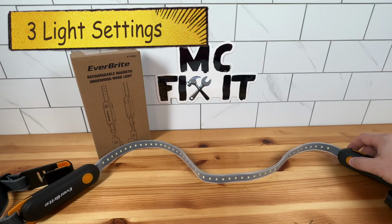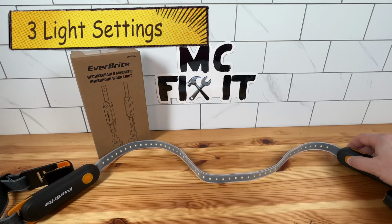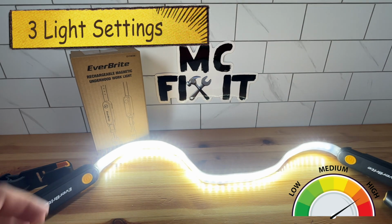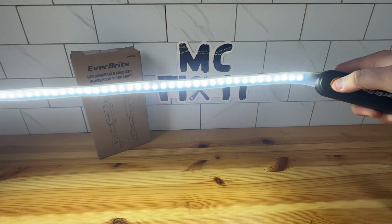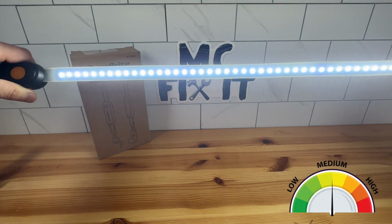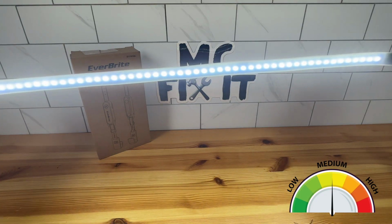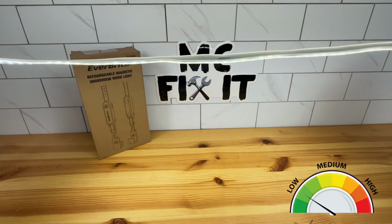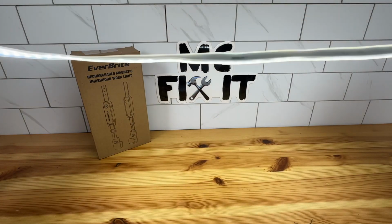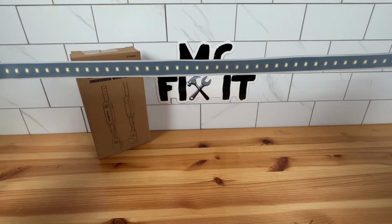So there are 3 different settings for this. When you click it once, that is the high setting. That thing is pretty bright. You click it again, that gets you to the medium setting. And you can do it on either side. Click it one last time, and that is on the low setting. And even the low setting is pretty bright. And then one more turns it off.